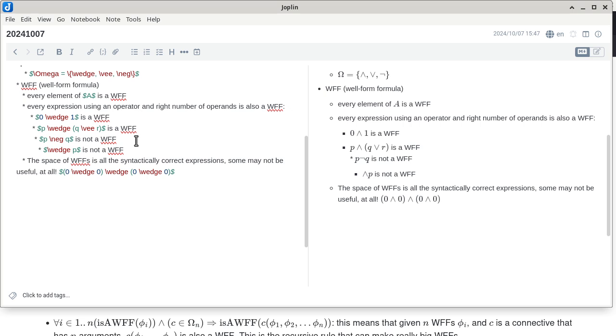I can create an expression that will fill up the entire screen, made out of just nested versions of the same thing. Is that meaningful? No, it is not meaningful. But is it syntactically correct? Yes. So a well-formed formula has nothing to do with whether it is meaningful, or how we are going to interpret it. It is just asking, is it syntactically correct? In other words, will it compile?